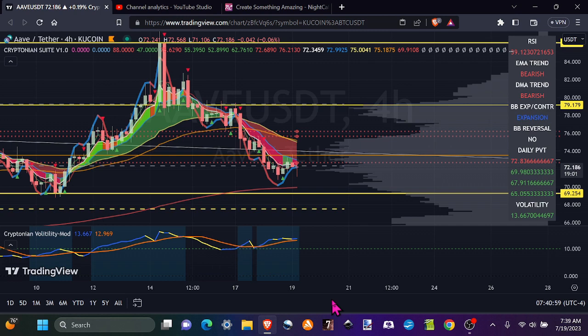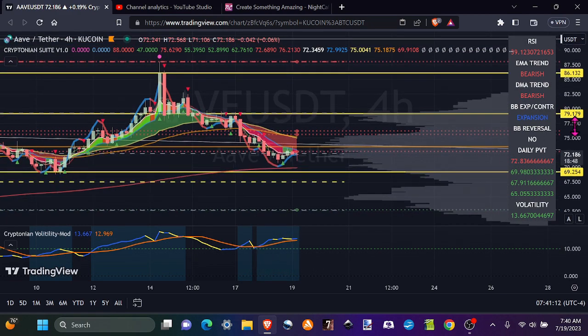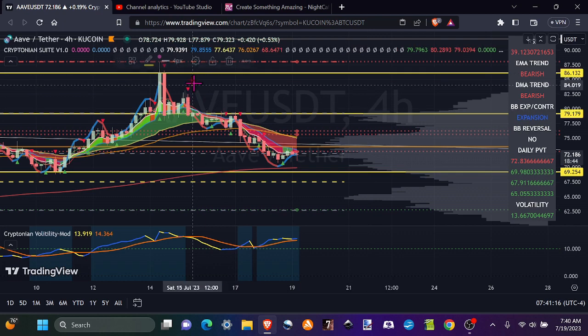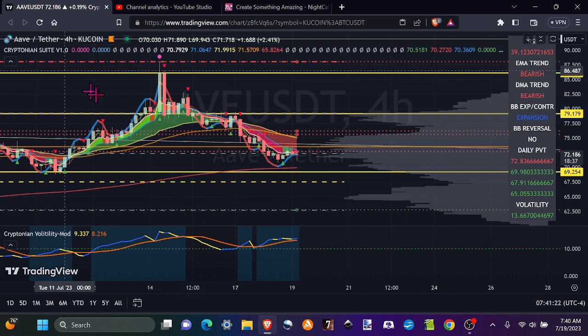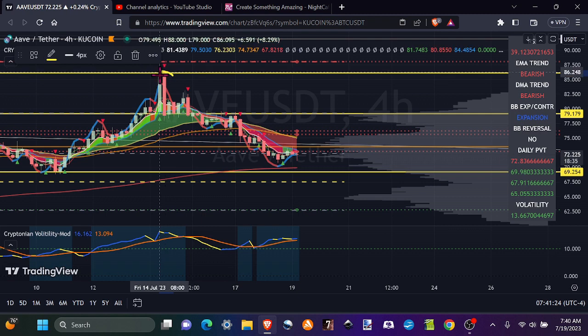So expect a little bit more volatility with AAVE than with Bitcoin. Of course, the market cap is lower, and it's an altcoin, right? So we do have an extreme range here. Extreme range to this peak is 85, but I'm treating this as a deviation right here. Okay, I'm not treating this as a big part of the range because this candle right here is a bearish engulfing candle, and we went up.